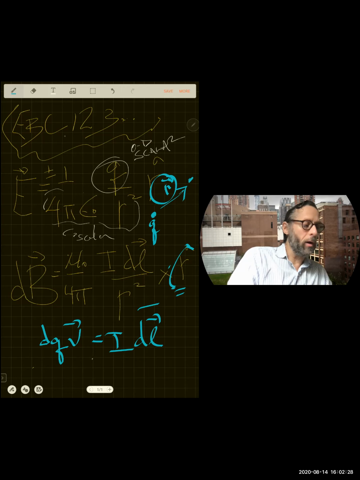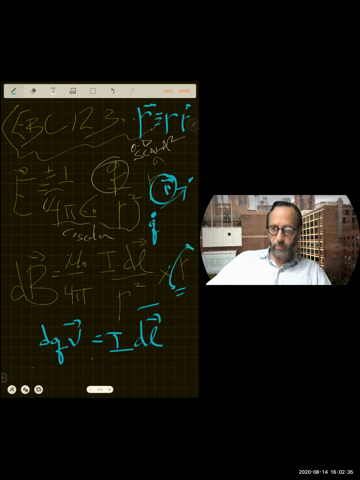Again, in both cases, r means how far away and in what direction is the point in space we're looking at. So each field depends on r, but the electrostatic field depends on r being applied to some point of raw magnitude, what we call like a proton or electron. The magnetic field is the concept of r being applied to something that itself already is a vector with direction. That is the bit of current, I dL. Both have to be fields. A field has to be a vector.